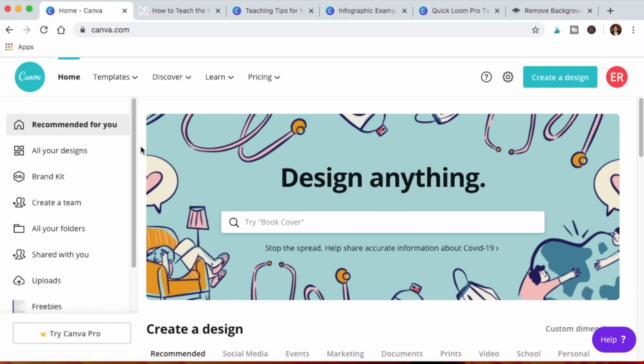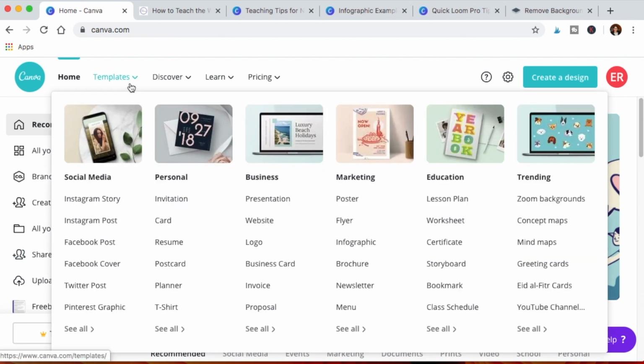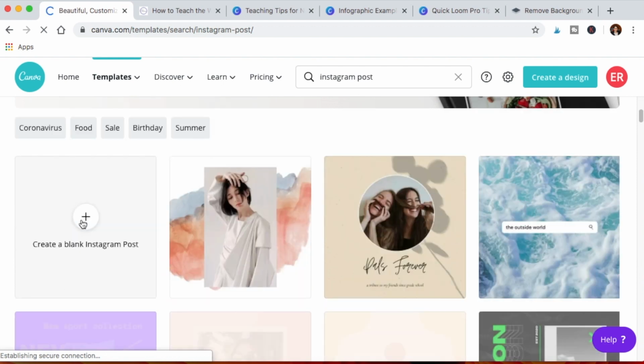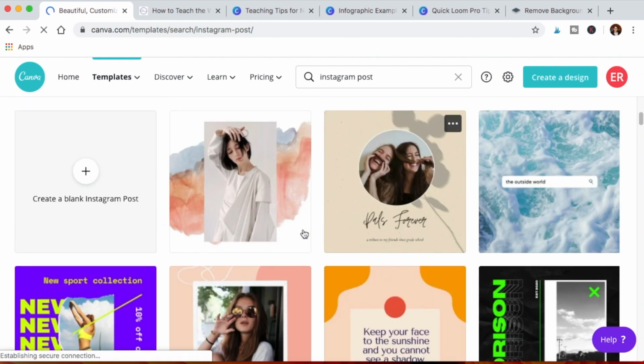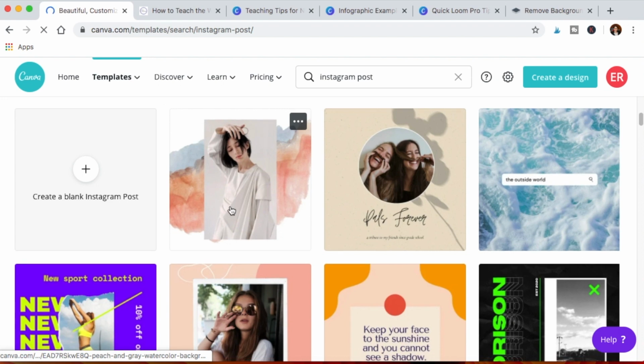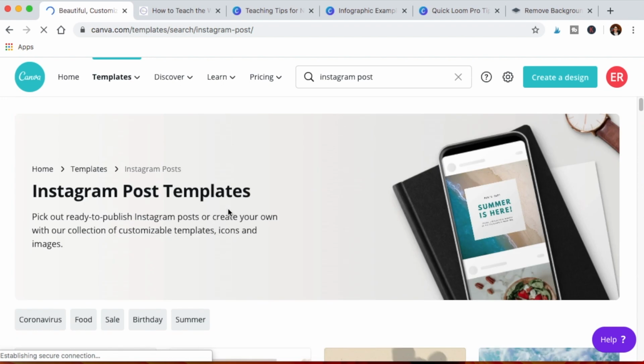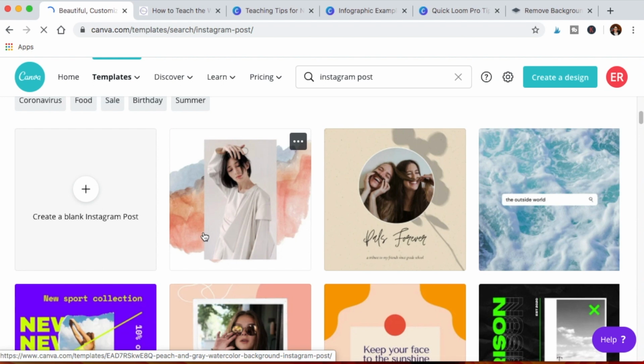Here's the homepage of Canva once you've signed in and created an account. And really, there's tons of things you can do with the site. It's a site to create a lot of different genres that have graphics in them. If you go up here to templates, you'll see a list of quite a few options. So if, for example, you have an assignment that has to do with social media, there's different templates here. And so when you click one, for example, Instagram post, it gives you options for different templates that are already measured to be the exact square as an Instagram post is. And so you can click whatever one you want and you can start editing it.